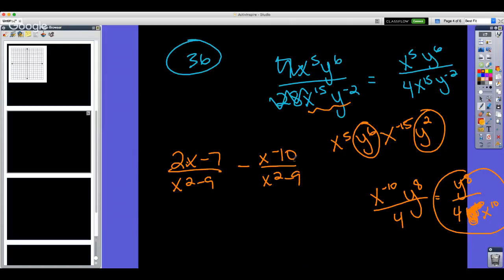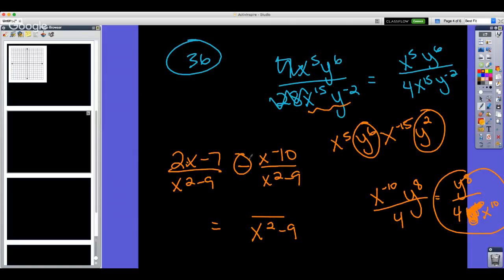Now, the cool thing about this is since it already has the common denominator, let's just leave it as x squared minus 9, right? Because there's nothing we could factor it. We can't because we're not solving, right? You see the difference? Here, you'll have to keep it because we're just subtracting. We're not trying to actually solve for x, okay?